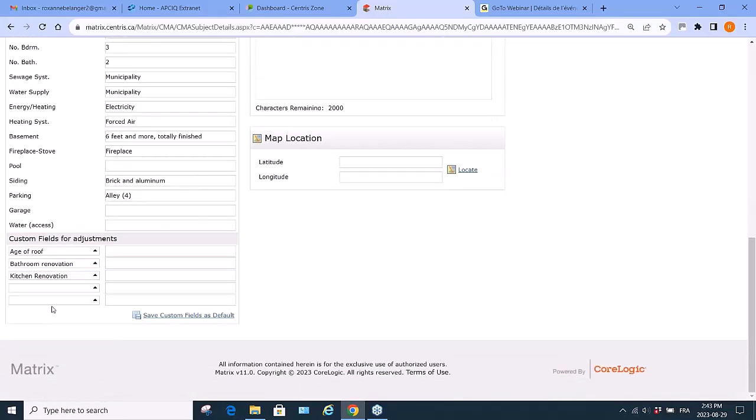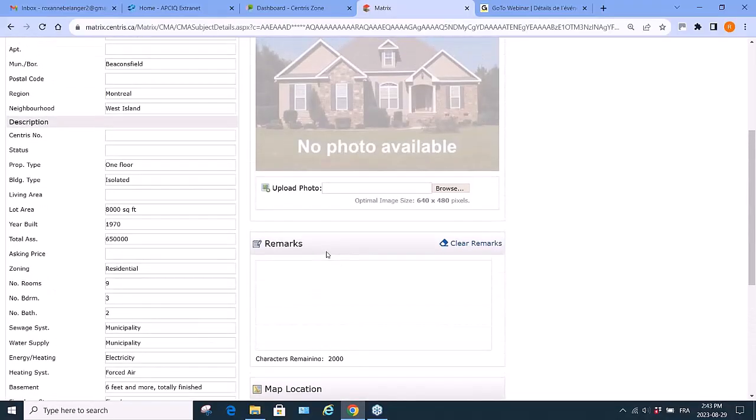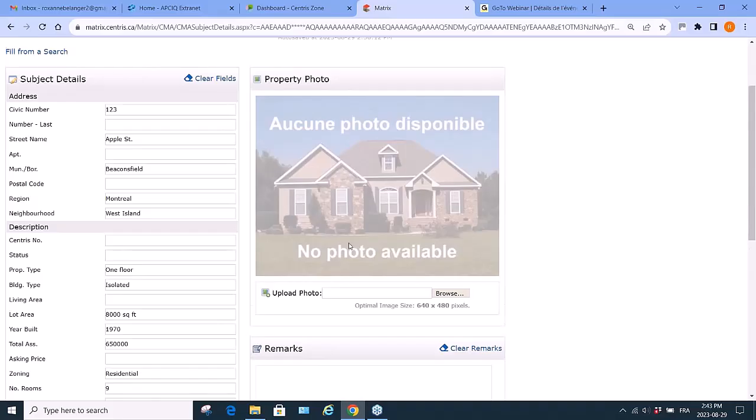You have up to 5 fields. And here again, you can save the custom fields as default, and it will always appear at the bottom here. So I filled in the fields. Now this is a brand new house on the market, so you don't have a picture, but if you want to look professional, you would drive by the house before you do this. Take an outside picture and load it up.